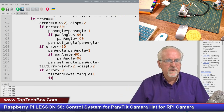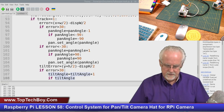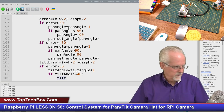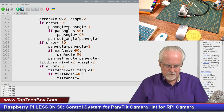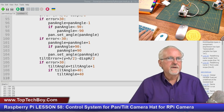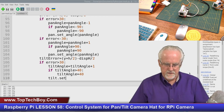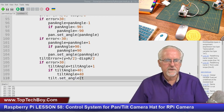And so I'm going to say if tilt angle is greater than 40, then what am I going to do? I'm just going to pin it. I'm going to say tilt angle is going to be equal to 40. So I won't let it go down further than 40 degrees to avoid a crash. Okay. Now, once I've done that if statement, then what can I do? I know I've got a good tilt angle now. So I will say tilt dot set underscore angle like that. And what do I want to set? The tilt angle like that.